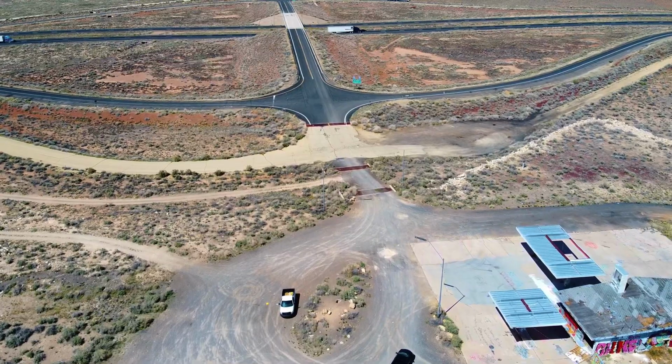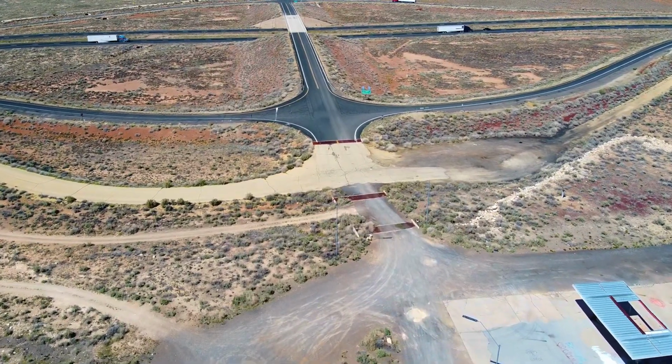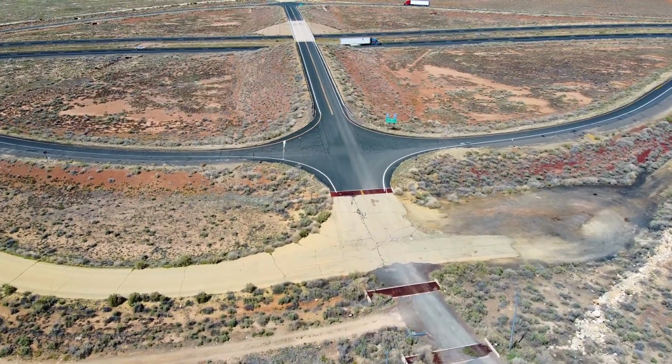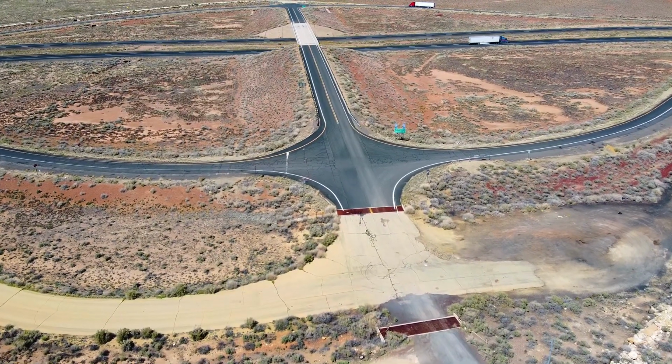Now, there are a lot of these abandoned areas in the area of historic Route 66, where people used to frequent before I-40 came along. So this is one of those. But it does have its own exit. There's a sign that says Two Guns, so I suppose that's an achievement.